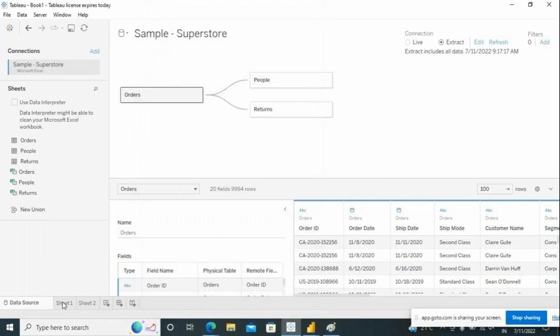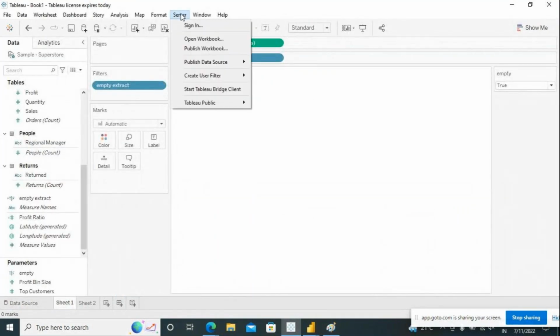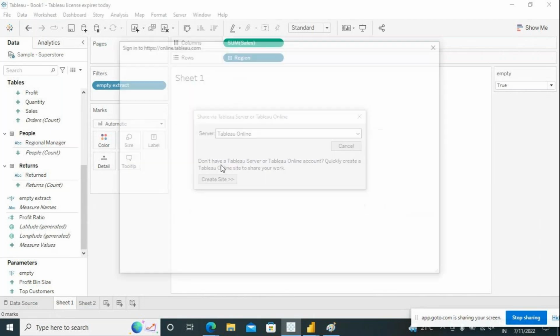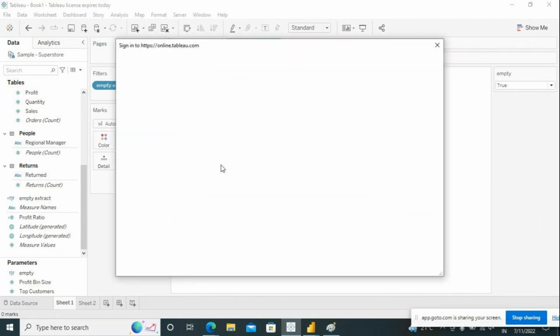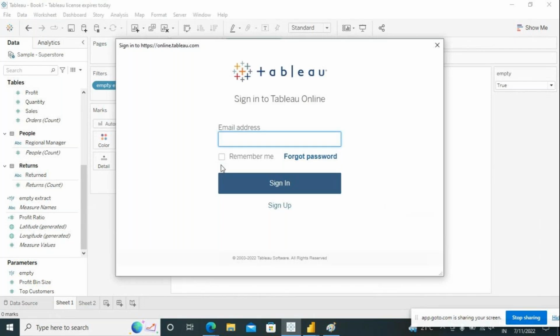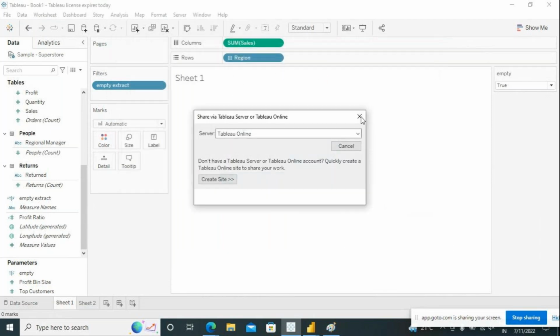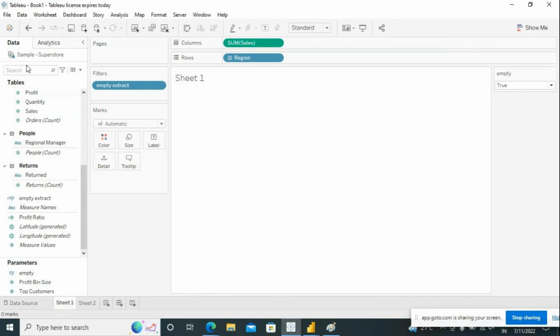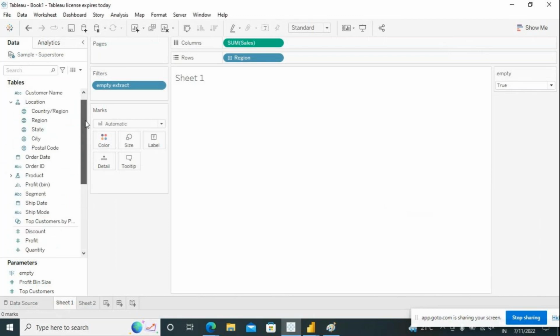While you are publishing your data, going to the server and publishing the workbook, it will ask how frequently you want to refresh the data. The incremental refresh time and full refresh options you can get here, or once you publish it, you can set it up at the server level. I will show you when we discuss the server concepts. The incremental refresh setup we do at the extract edit option level.